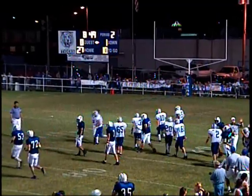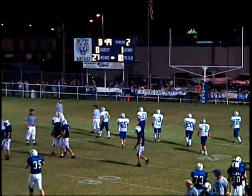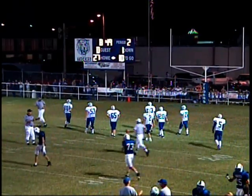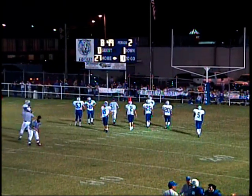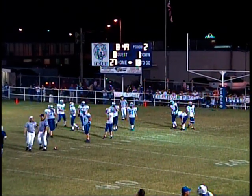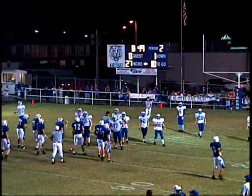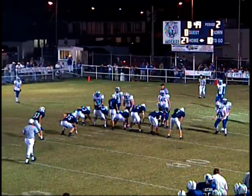Good catch. Good return. So Paintsville will have it first down and 10 from the 23-yard line of Phelps. Tremendous field position again for the Tigers. Yes, it is. Already ahead 27-0. Yeah. We still got almost 9 minutes to go in the half. Wide outs to each side. I formation behind Daniel Pugh.